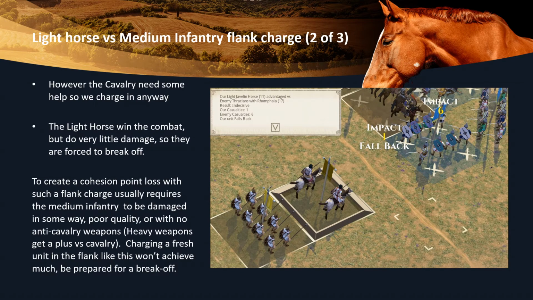In this particular game, the cavalry was under pressure, so I decided to charge in anyway. Actually the light horse did win the combat, but they did so little damage they were forced to break off. So to create a cohesion point loss with light horse is very difficult, but you can do it if the medium infantry is damaged in some way, or if it's poor quality, like rabble for instance, or it has no heavy anti-cavalry weapons, such as heavy weapons in this case. So charging a fresh unit in a flank like we did in this case is not much use.